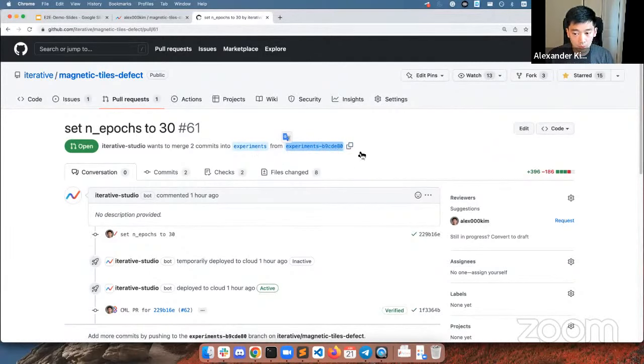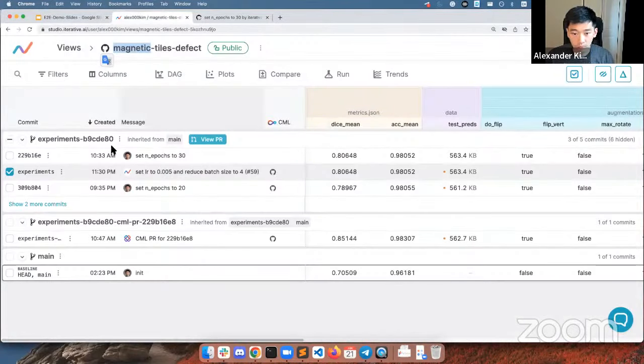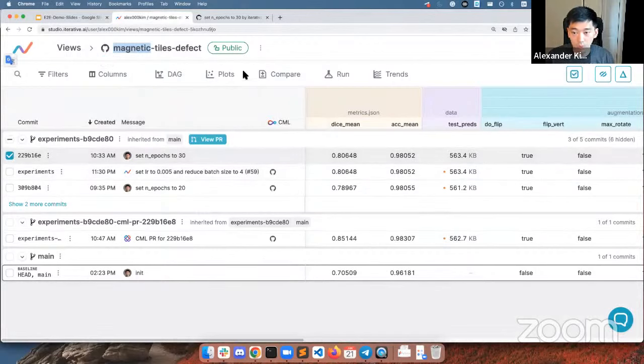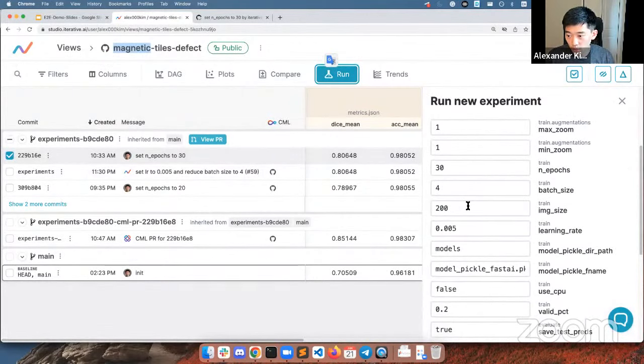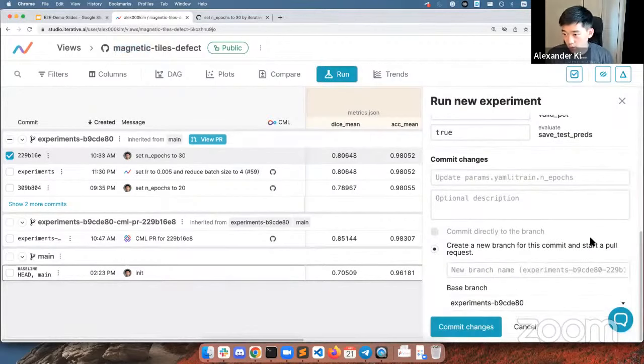I asked it to create a new branch. So you have two options here. When you change the parameter, you need to provide a commit, but you can either create a new branch or commit directly to the existing branch.